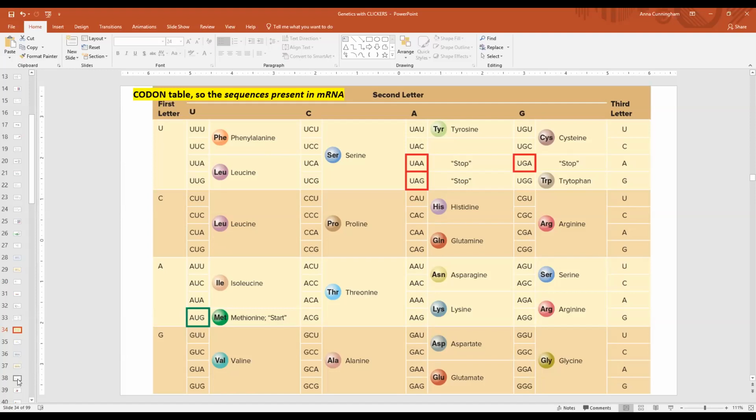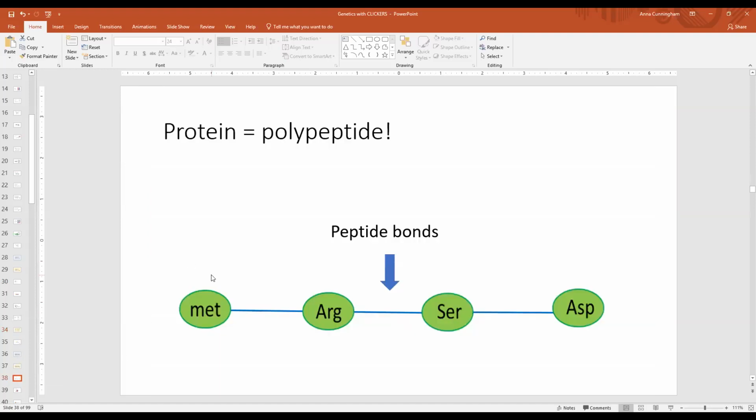But the reason that's important is because you have to have amino acids to build protein. And what the RNA does is it basically tells us the sequence of amino acids that will be used to make a protein. So just a reminder of why this is so important, the amino acids that contribute to a protein.